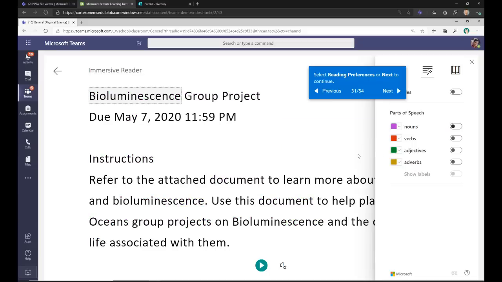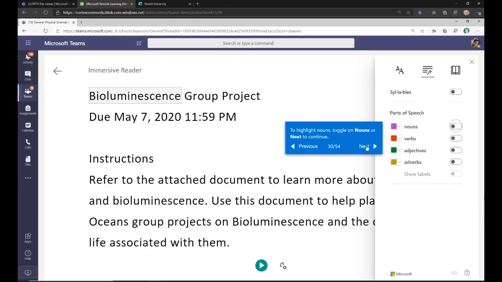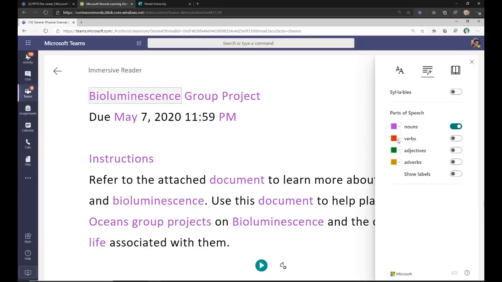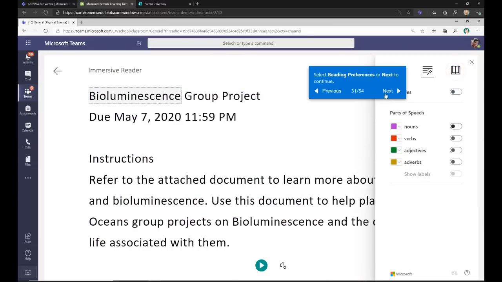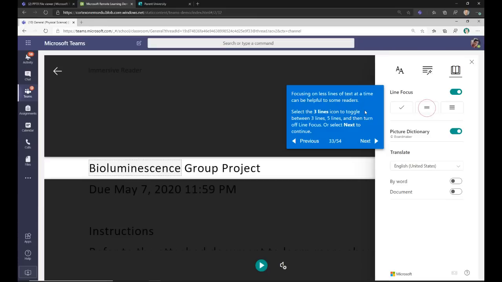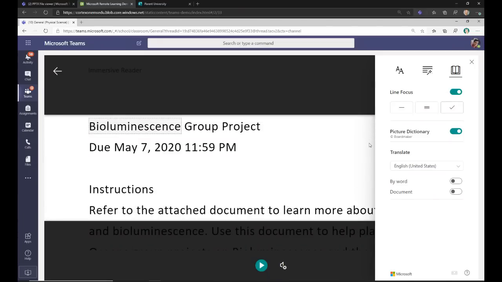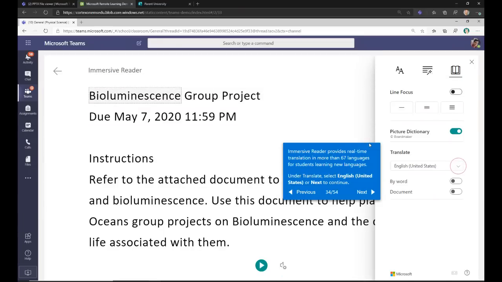This is best practice from ELL, but for students who are learning a new language, understanding what's a noun and what's a verb and those things, you can change the colors of that document to help your students understand and comprehend. Line focus feature, this is how my grandma taught me how to read 30some years ago, making sure that only one word or one line is visible at a time to give me that structure, so I don't get overwhelmed with all the words on the page, and I can just focus on a few at a time.